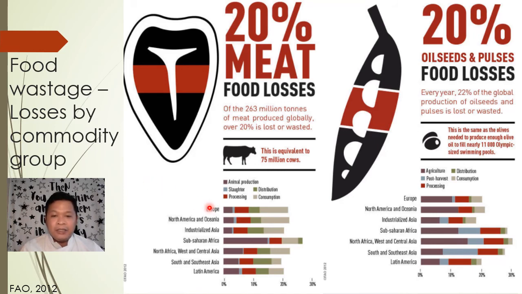Okay, so as you can see, most of the losses are in terms of consumption din. Hindi siguro inuubos yung pagkain, tinatapon na lang. So Sub-Saharan Africa, napakalaki ng production losses. So maybe ano ito, no? Maybe namamatay sa plague. And for example, in our current situation, no, yung ASF, napakalaki ng global effect in terms of almost doubling the price of pork. So for pork lovers like me, medyo masakit, no?